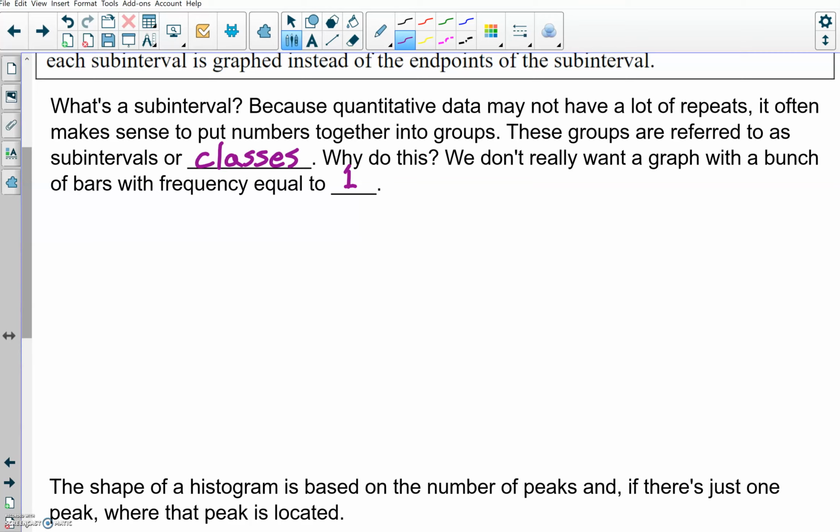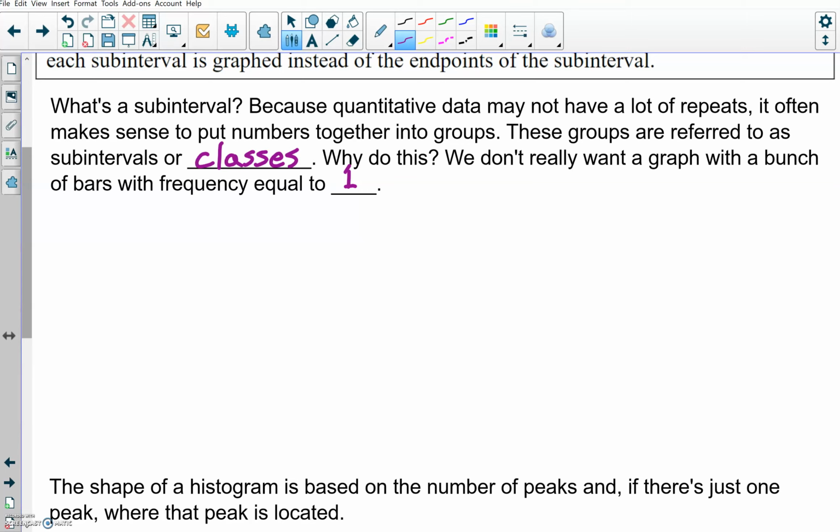If you have too few subintervals, you're going to have like 1 or 2 really tall bars and nothing else. If you had 2 subintervals, 2 bars may not be enough to really separate the data into something meaningful and show what you're really seeing in that data. So there is a little bit of an art form to this. Problems in here are going to give you some clues as to how they want things grouped, so you won't have to think about that too much here. But if you're doing this in real life, there's definitely an art to picking the classes, and it takes a little practice.